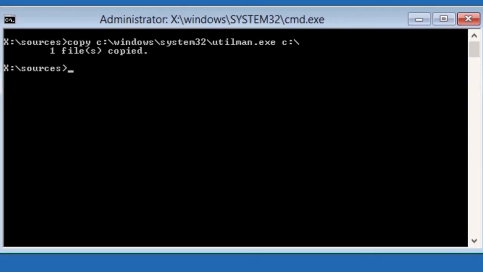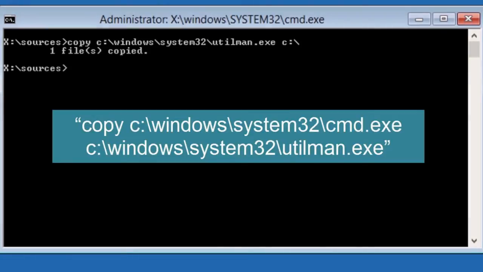Next, we will copy the command prompt executable cmd.exe and overwrite it on the Ease of Access executable utilman.exe. At the prompt, enter the following command without quotes.